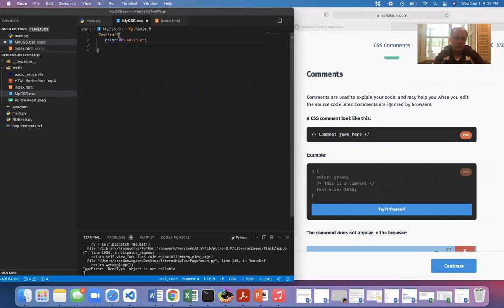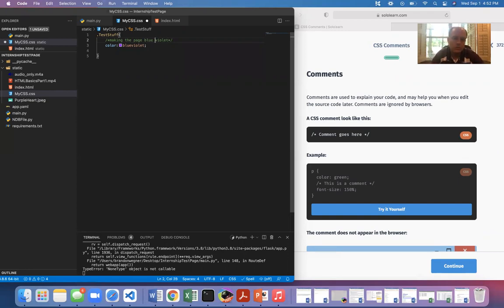So if we add a comment and then do dig on that, it's just going to ignore this, but it's something you can say, like, I don't know, making page blue violet. I don't know.